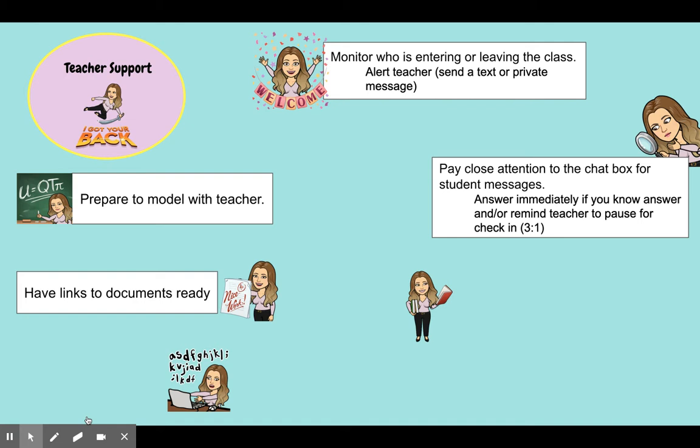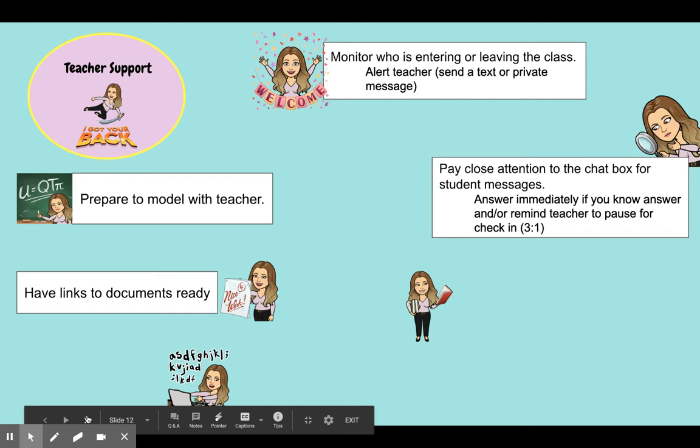So if the teacher is sending things out to Google Classroom, or emailing them to you, please have those documents ready. Maybe you printed them. Maybe you just have them on your desktop. Maybe you're reading them. It's a great way, when students say, I don't have that or I needed that, you can just share the link with your teacher, and that would be me teaching you how to do that if you haven't done it already.